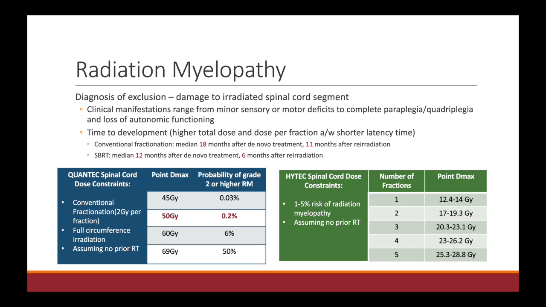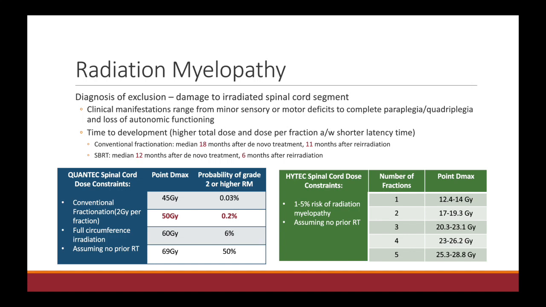The high-tech spinal cord dose constraints refer to the dose constraints in the setting of stereotactic radiation. And remember that it's not just about the dose that you're giving, but it's also about the dose per fraction. So it's going to vary greatly. If you're just giving 1 fraction, the point max dose is anywhere from 12 to 14 gray. If you're giving 3 gray per fraction, the point max is anywhere from 20 to 23 gray. If you're ever in doubt, always use an EQD2 calculator and convert it to 2 gray per fraction. And in 2 gray per fraction, we know that we would accept a point dose of 45 to 50 gray.